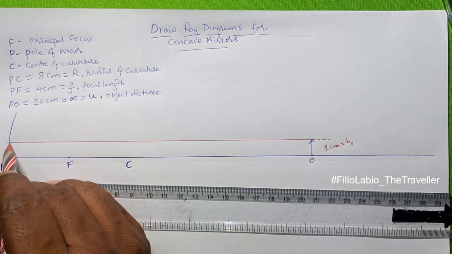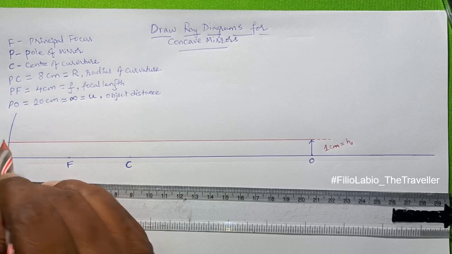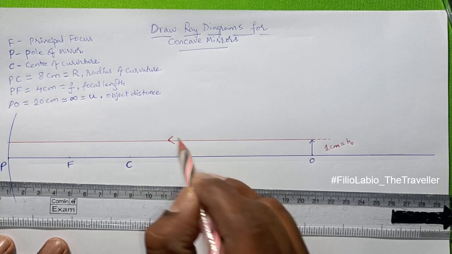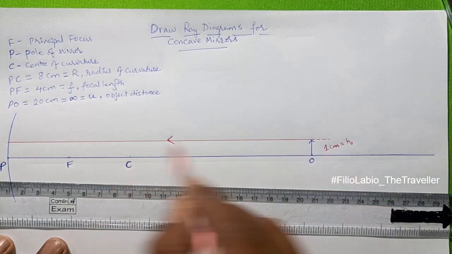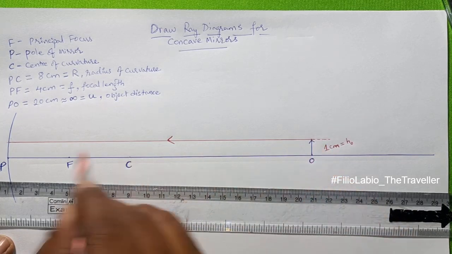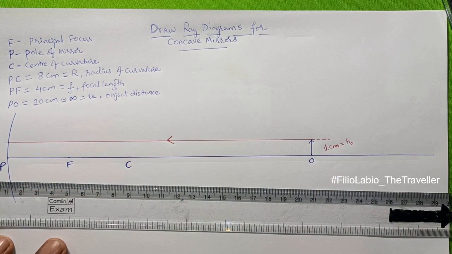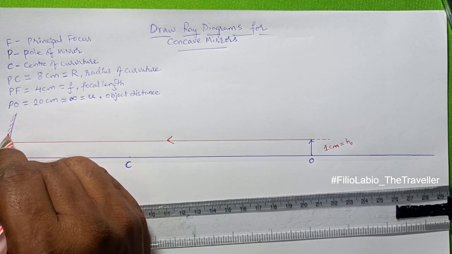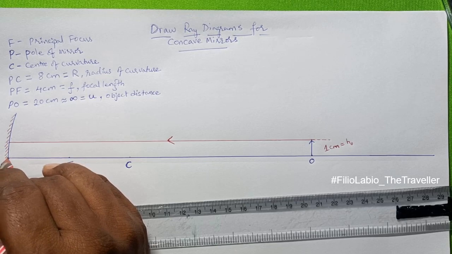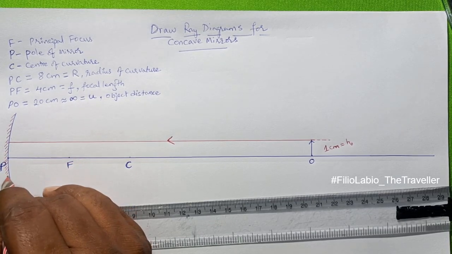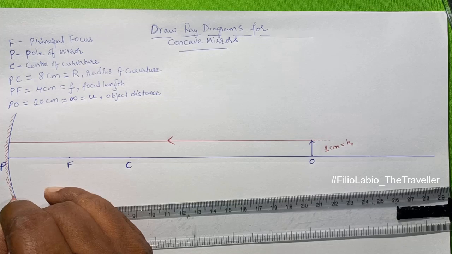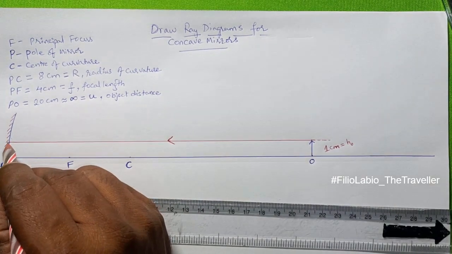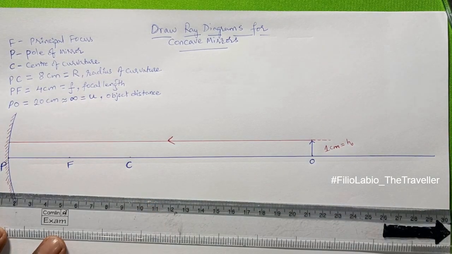We did not touch this point, but we have touched up to the mirror. This arrow mark indicates the ray is coming from the object, tip of the object, from here to here. Because this is treated as a mirror, concave mirror, there is opaque shade, opaque part. Now, this point is called as point of incidence.